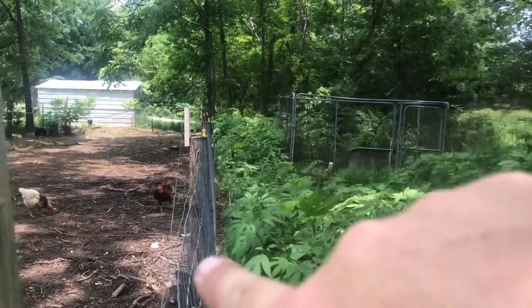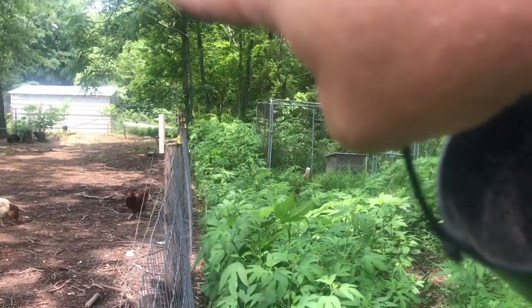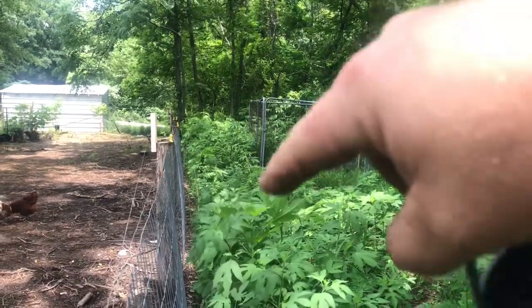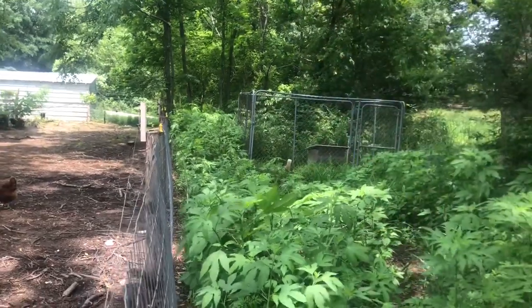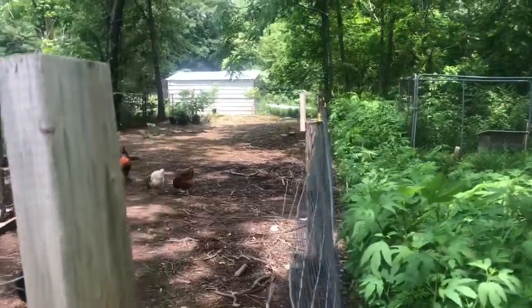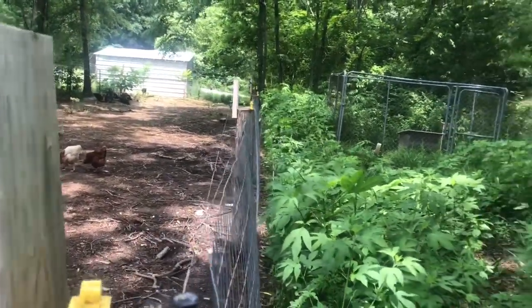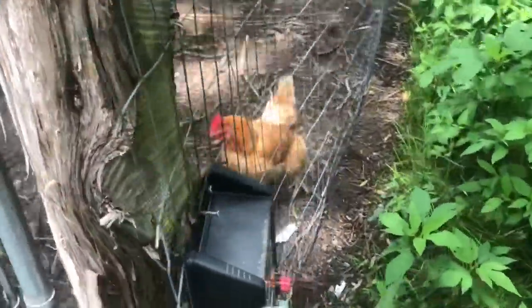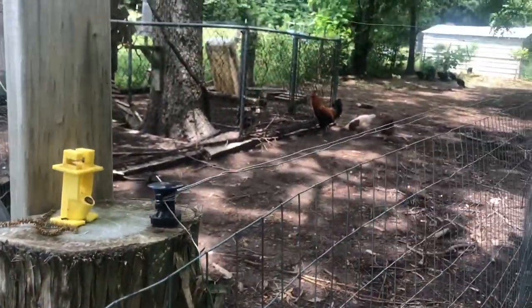exactly with the fence, and then I ran another 2 strands on the inside. Really should move that to the outside of the fence, but I was just trying to do something right. I didn't have any real knowledge about electric fence. I looked on YouTube and found a little bit on it, but basically, you got a wire that runs up here and then down there.